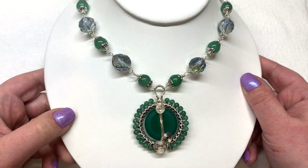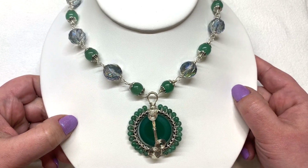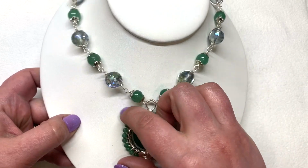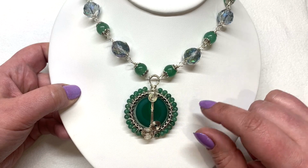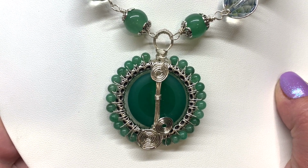Here's a look at the second necklace that I created using the contents of the March bargain bead box. You can see I have all sorts of things in here from that box, and I added just a little bit to them. These rounds came from the box. This glass disc-shaped bead came from the box, as well as these stones and the crystals. And the main star of the show here is the pendant.